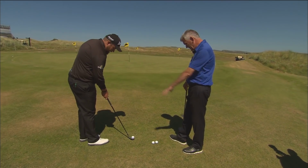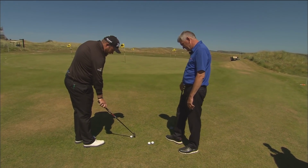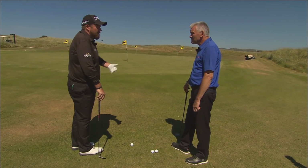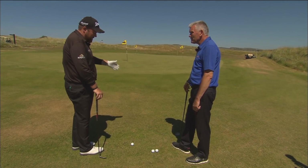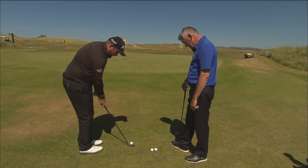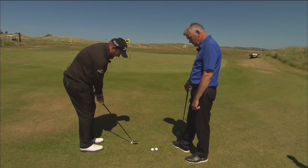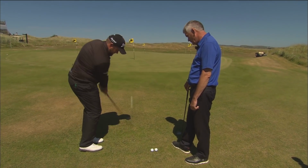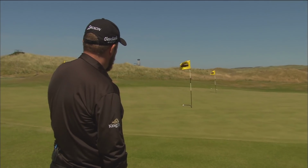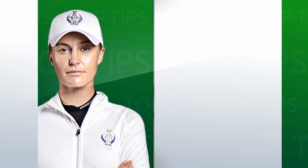And technique-wise, anything that you'd adjust different to the last one? I would. I'm not standing over the ball as much, and I'd have the ball position a little bit further forward in my stance. That would be it. So just pick a landing spot, and, not quite, but should be able to make par from there.